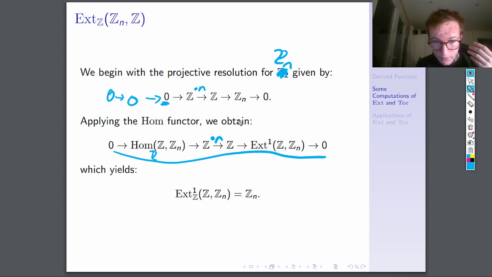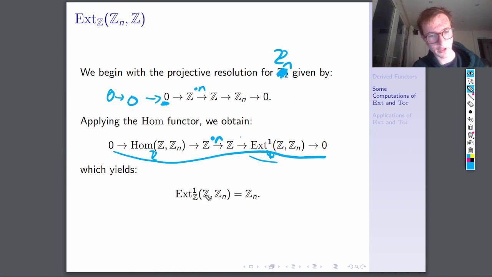And so in the end, hold on, I'm just trying to work this out. This is the image of this is equal to the kernel of that. Okay, yeah. So this map here is a surjection, and I'm pretty sure we can just do the Ext by one of the isomorphism theorems.